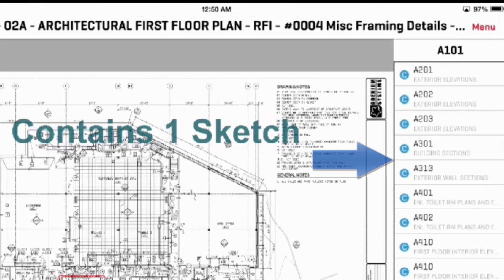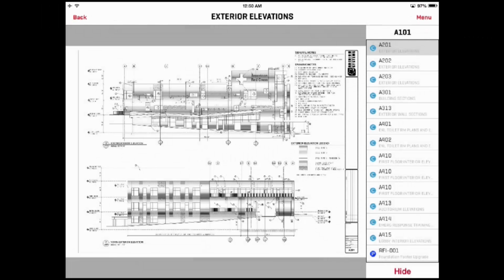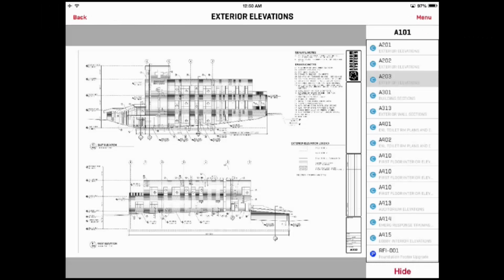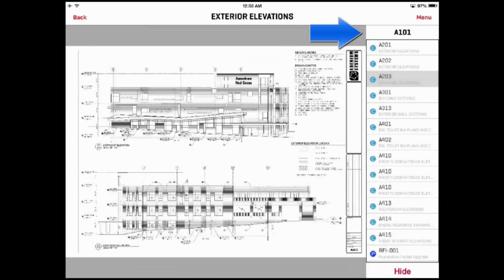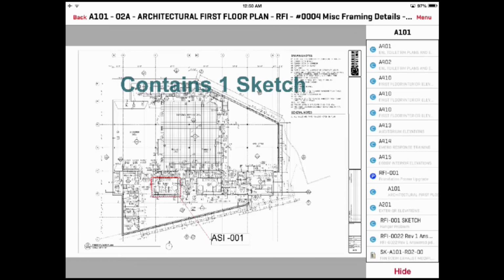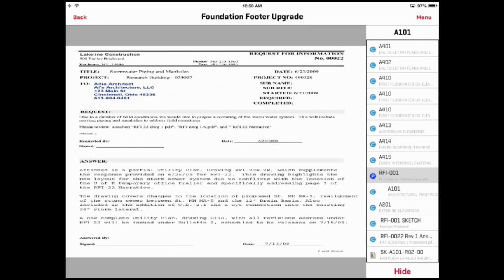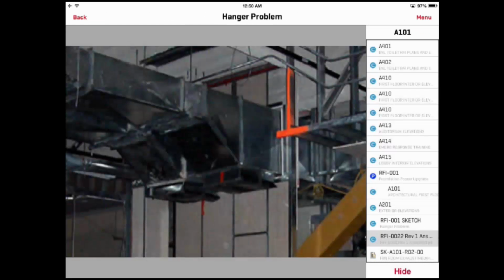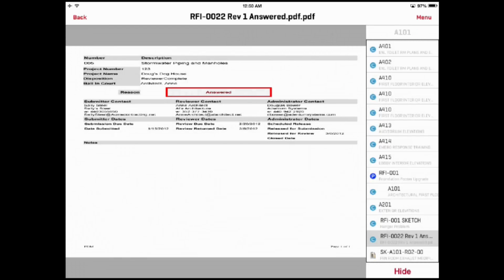On the right side of the screen, the system will display a list of linked documents. Each link will list the number and name of the linked drawing. If you tap on a link, the system will quickly display the linked drawing. You can return to the original document by clicking on the document number, which is located at the top of the list. There are many types of links that may be displayed. For example, in addition to details, elevations, or section drawings, you may see RFIs and sketches linked. The system allows any two documents in your system to be linked, so you can see anything.